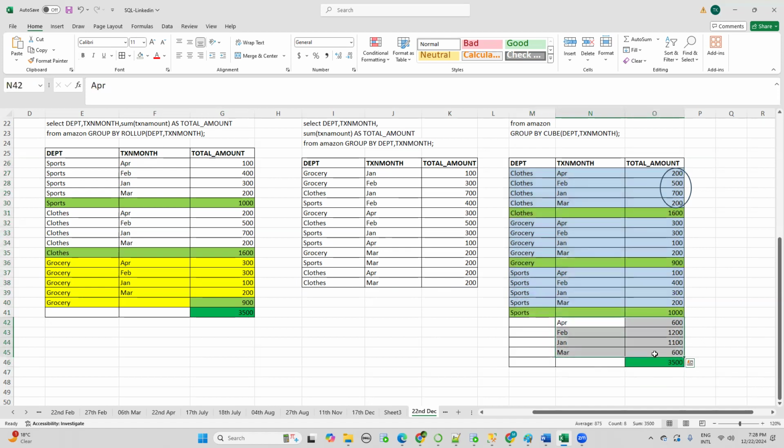But still, it purely depends on the business requirement. Sometimes the business will say, I'm not interested in the month-wise total data, I want to check this one. Then you can use this. Or if they want month-wise as well, then you have to use the group by cube function, and this will give you the total for each and every month as well. Is this point clear?